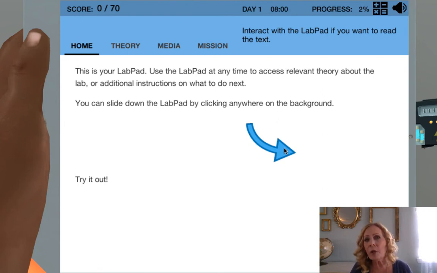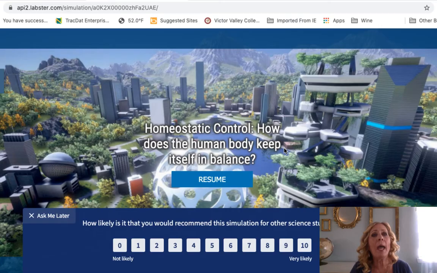And again, if you have any questions with these labs, please make sure you contact me. However, you also can contact Labster, and it is just labster.com. And you can call or contact, email, whatever, their customer service, and they're very quick to help you. Now, of course, if it's a Saturday night or whatever, they may not get back to you right away. So again, you might not want to wait to do your labs too much on the weekend.